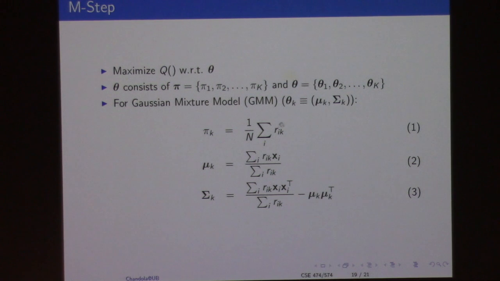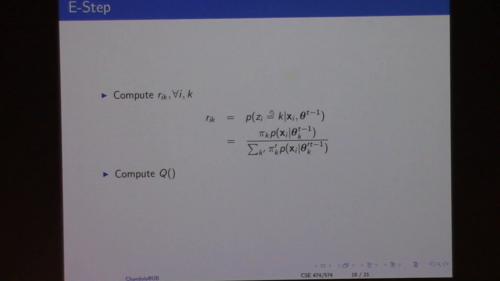Now you can do the same process to estimate the new mu k and sigma k, so I'm not going to derive that. What you will see is that you will get closed form expressions just because the Gaussian PDF is so well behaved. And you'll see very interesting, or very intuitive, results. So pi k is nothing but an average of all of your riks, which are the responsibilities, right? And even the mu and sigma have similar values.